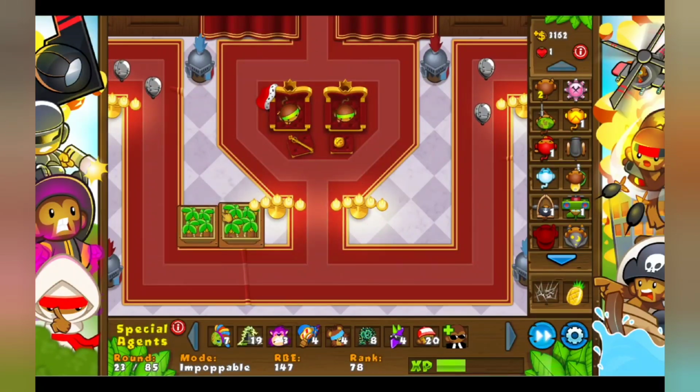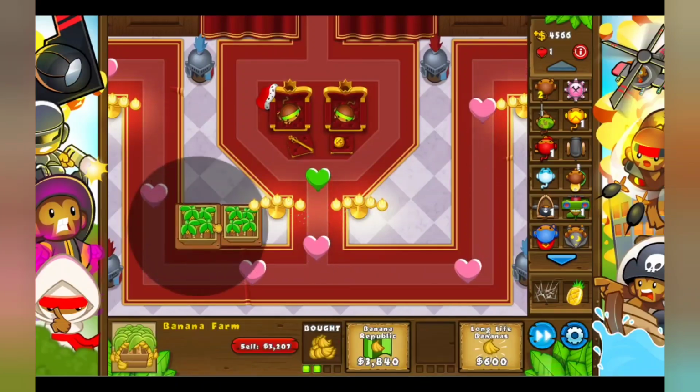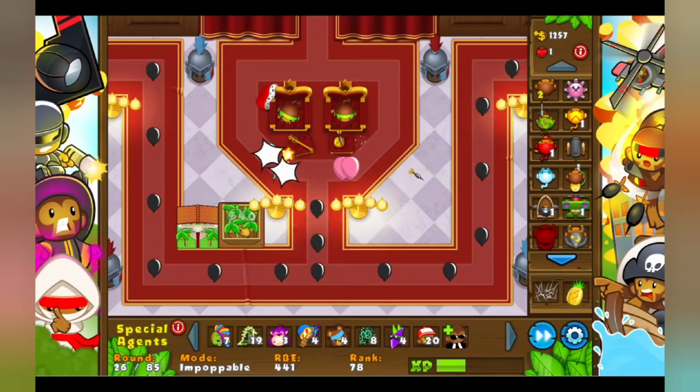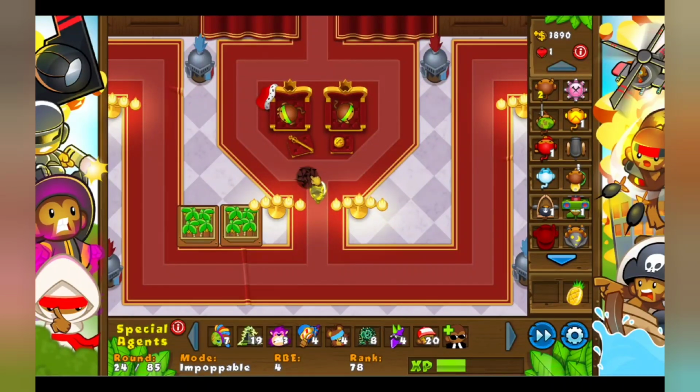In fact, they went all the way to round 24, where the first camo balloon comes out, and since I'm not allowed to use any other towers, I just put down a pile of road spikes here because a 0-1 dart monkey has no camo capability, even with its special disc building enabled. Now, I guess that probably isn't even allowed according to the AI's rules, but without road spikes, I would have just completely failed right here.